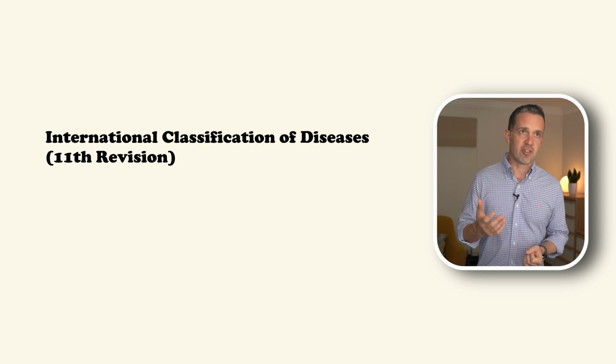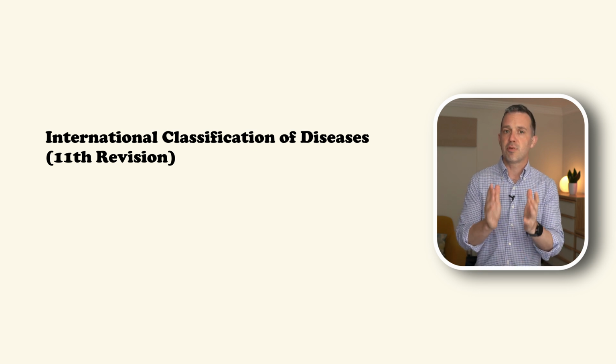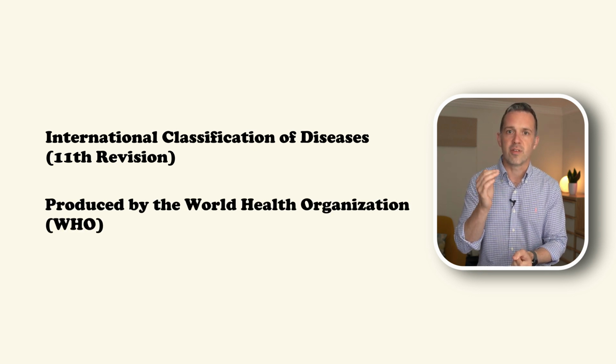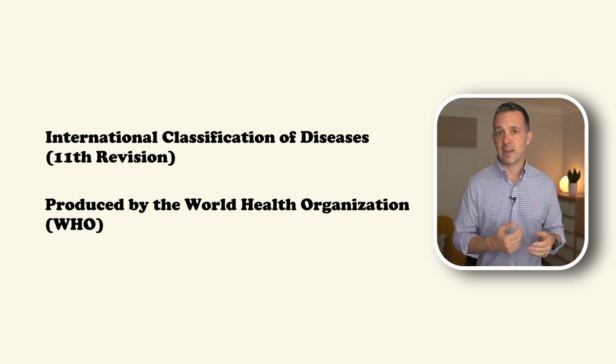And in this video, let's have a discussion about that set of formal diagnostic criteria for post-traumatic stress disorder, or PTSD. Now, we immediately run into a bit of an issue with this. And that issue is that we actually have two sets of diagnostic criteria we can refer to. One is the International Classification of Diseases, currently on its 11th revision, and that's produced by the World Health Organization. This is often referred to as the ICD, or the ICD-11.